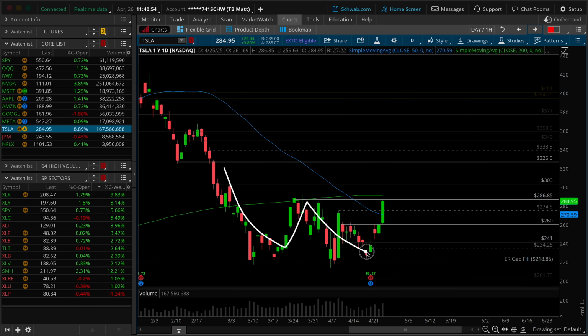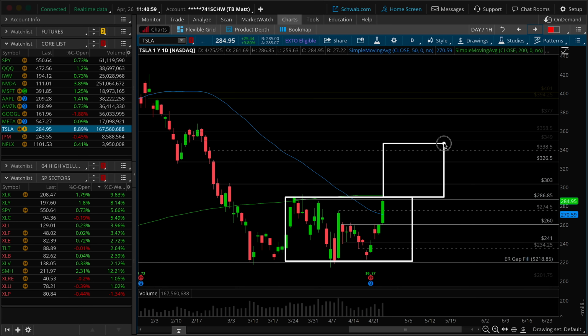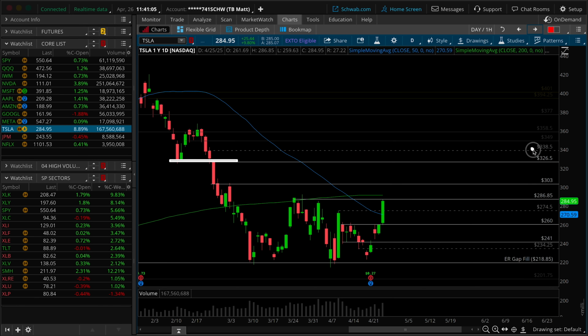If this is going to break out as a daily double bottom, let's just play devil's advocate. There's your balance breakout rules that gets you closer to this pivot high at 360. I would firstly be interested in this, absolutely, 326.50, but generally speaking, I think that Tesla has an opportunity here to put on a little bit of a showstopper and break out of this range. The 286.85 level, top of mind.